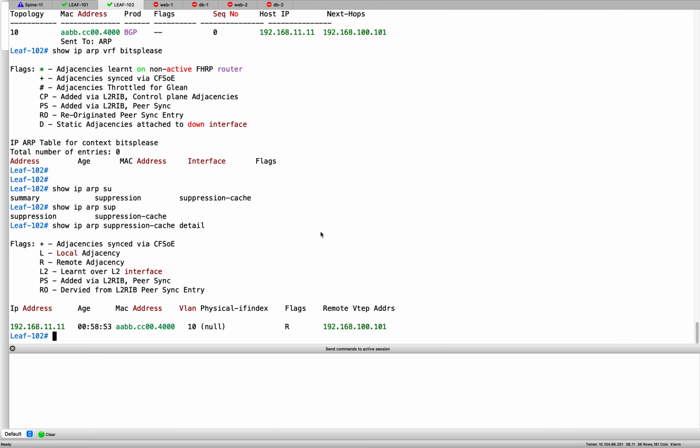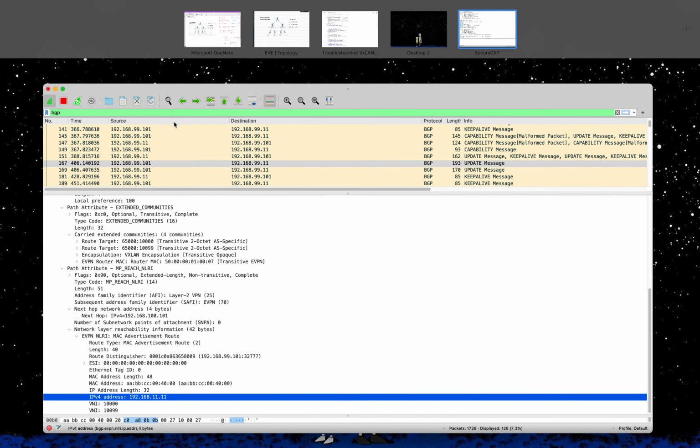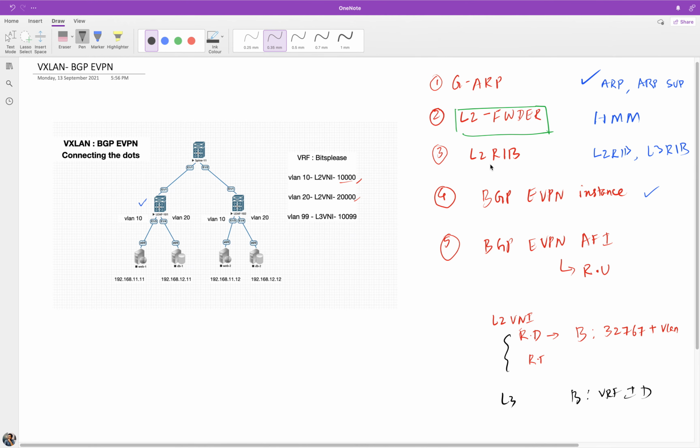So if I have to summarize this, at least the MAC IP learning part, what really happened was we learned that the remote VTEP, which is 102 in this case, received 2 BGP updates. One update was just the MAC only update, which we talked about earlier, right? And that had just one route target, which is 65000:10000. And that got imported into all your earlier tables, which we talked about here. So it got imported into the L2 RIB table, it got imported finally to the MAC table and so on.